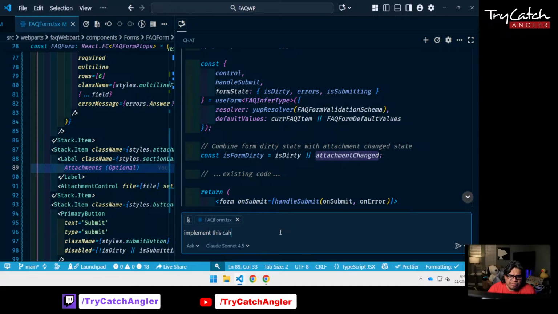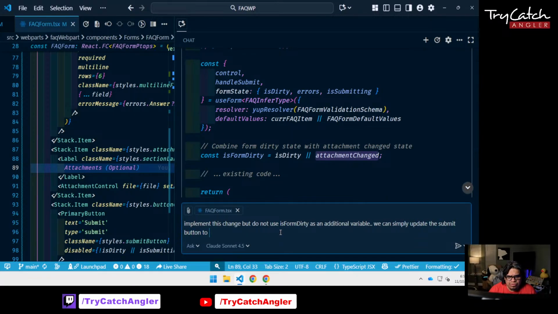Implement this change, but do not use is form dirty as an additional variable. We can simply update the submit button to handle both instead of consolidating them.